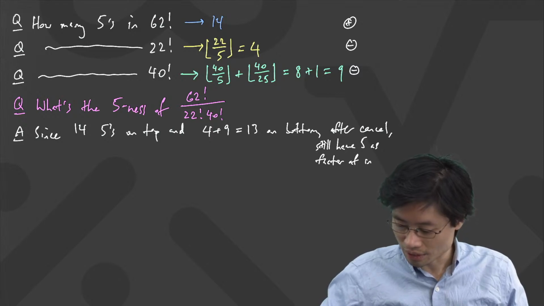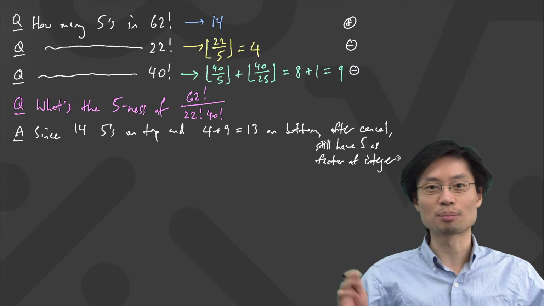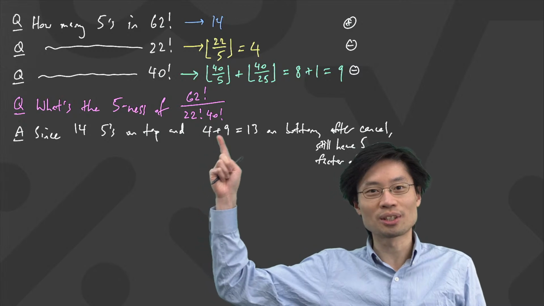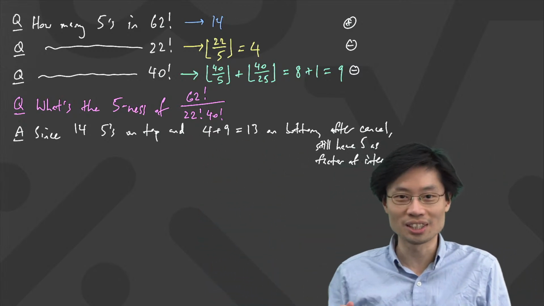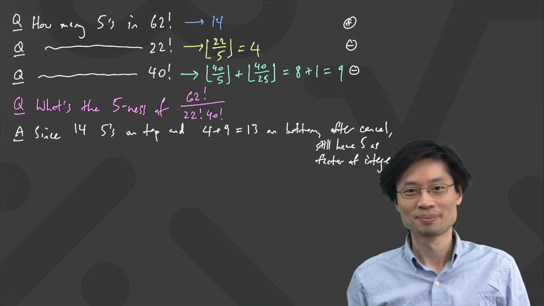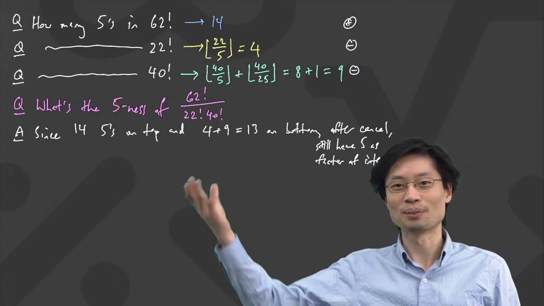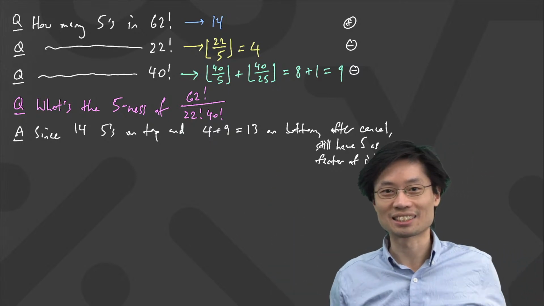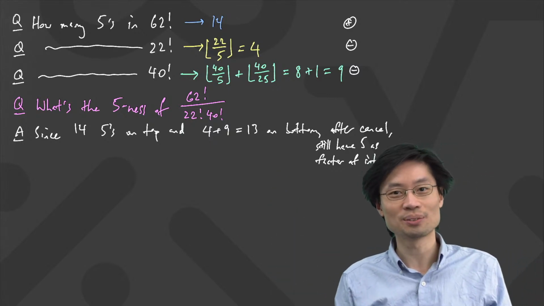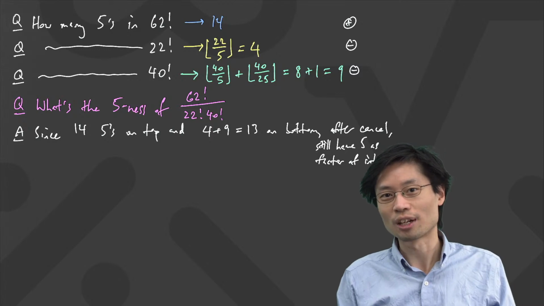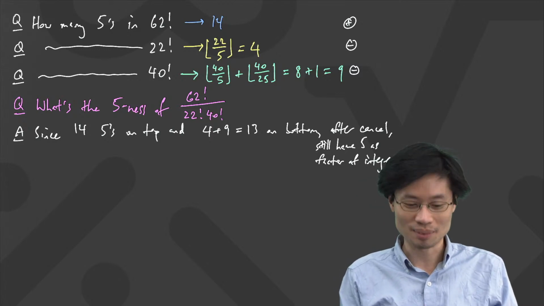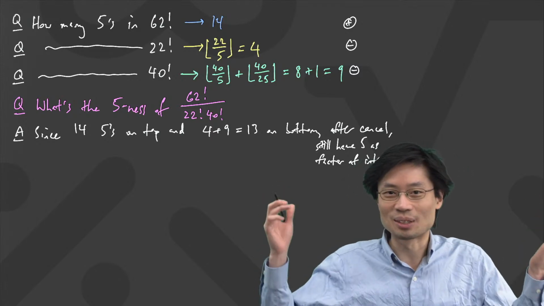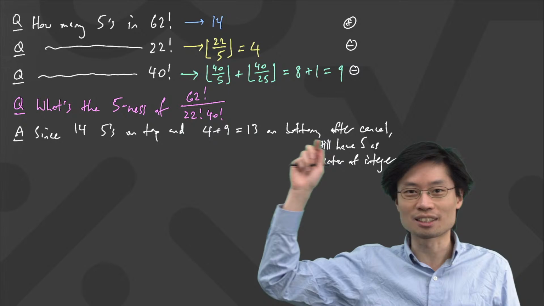By the way, I just made a pretty awesome claim. Did you know that if you took 62 factorial divided by 22 factorial, 40 factorial, it'll all cancel? It doesn't deserve to. If you take some random factorials and multiply and divide, it's a miracle that they cancel. But we know they cancel because of counting in 2 ways. We know that that's just the formula for how many ways there are to choose something. And the number of ways to choose something is going to be a whole number. So we know that it's going to work. And we know that when we're all done canceling, there's a 5 left over.